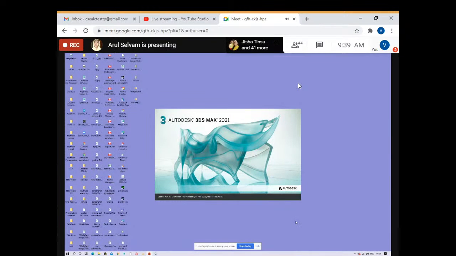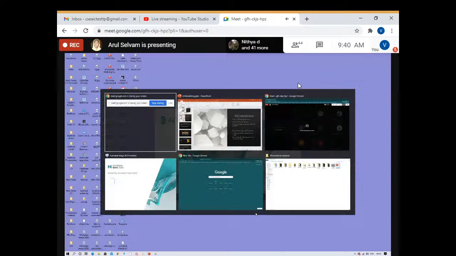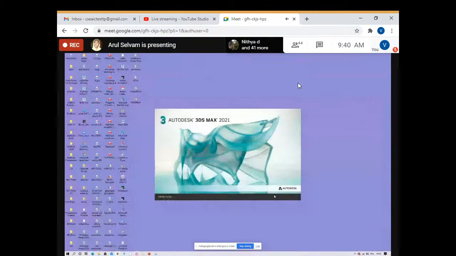I'm using a software called 3ds Max for my 3D modeling. It takes a while to load.